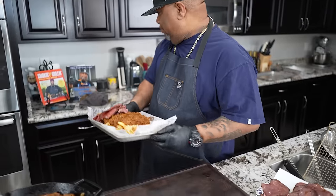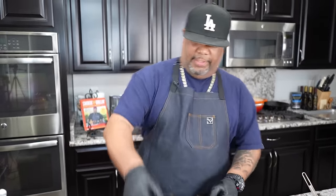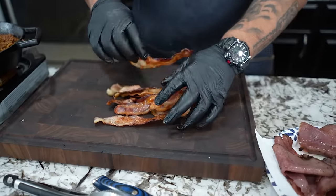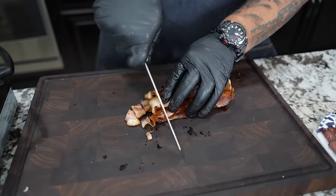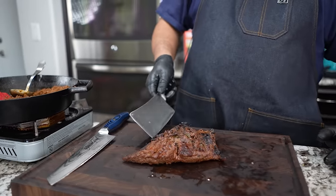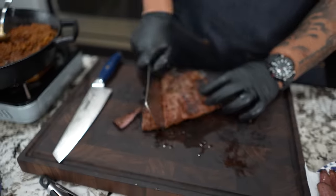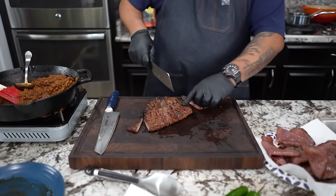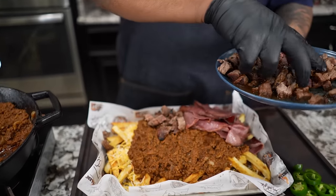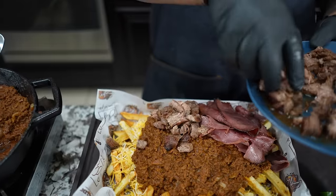Now I'm gonna move this and chop down some of this bacon with my chef knife - it's up to you how big you want the pieces. Now we're cutting the carne asada - you can see the grain. After I diced them down, I noticed a lot of people like to see their meat well done, so I went ahead and put some in the microwave. Some of it still has pink in there - that's the way I like mine - but right now I'll fix it so everybody can enjoy themselves.